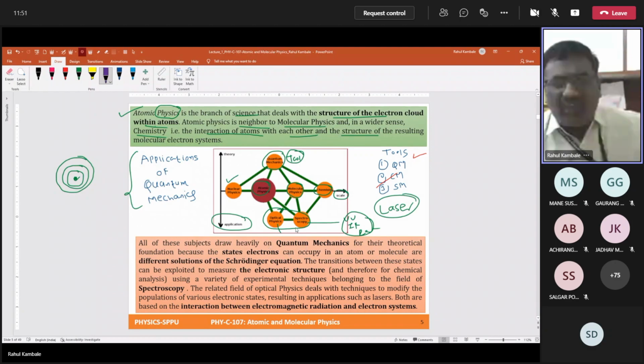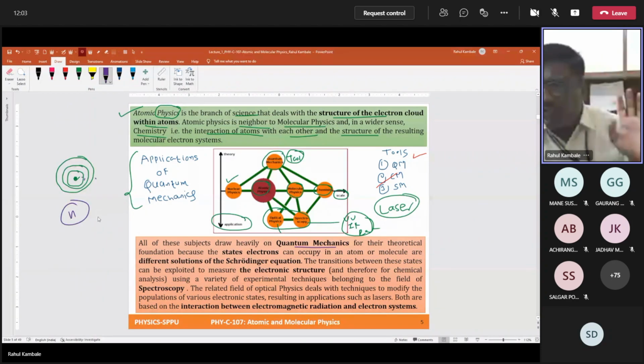Of course, as I said, we are going to use quantum mechanics, because this is n equal to 1, 2, 3. But right now I will purposefully not use this n. For your understanding, I will use K, L, M, and N shells. Why? Because I have explained this in detail maybe in the next coming slides. So I have different compartments, and in different compartments, there are different capacities of electrons.